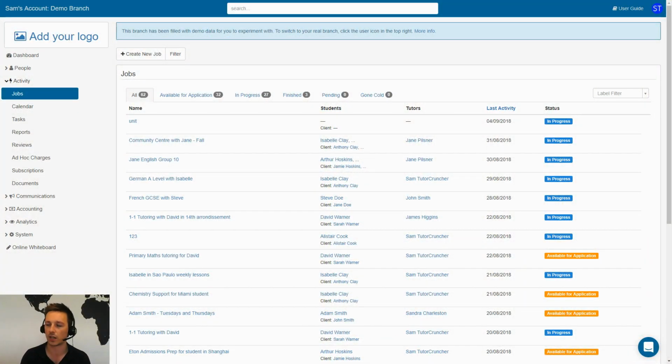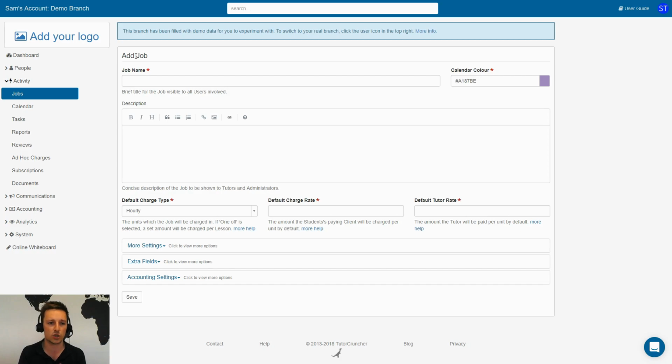Now today we're looking at tutor-student matching and how you can make sure you have a smooth process of linking your tutors to work with specific students based on the needs of those students. Now for today we're looking at this in the context of a company that's primarily doing one-to-one tutoring. So that's to say there is one child working with one tutor. Now we do work with companies of different shapes and sizes at TutorCruncher, but this is very often the case, and so we'll talk about our matching in the context of that.